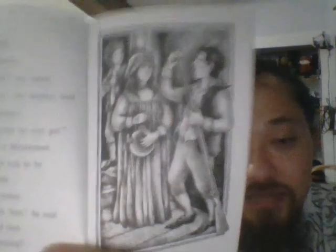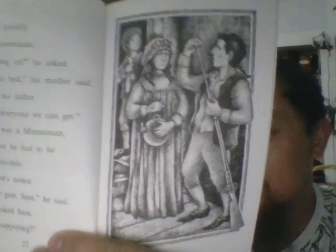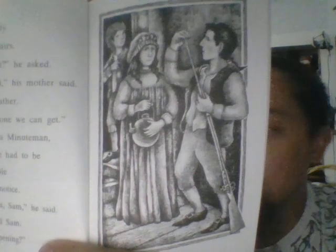You can see Sam's father loading his rifle. Now, these are old black powder musket rifles, nothing like the rifles we have today. They would take forever to load. But thankfully, by that time, they had actually developed rifling in the barrels, which made them more accurate.